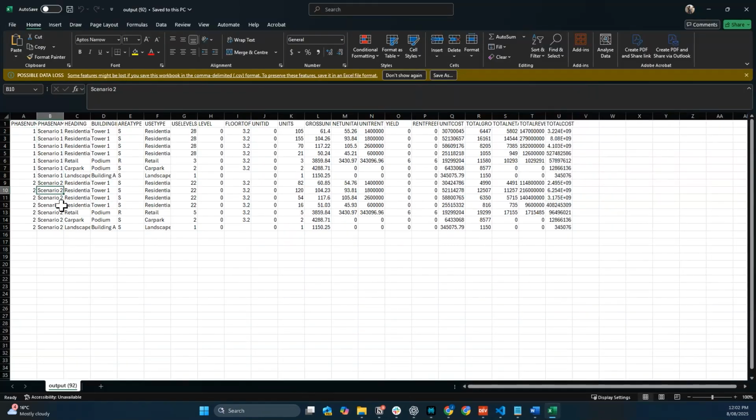So you can do that for different scenarios, or you may decide to put different phases of a development on different layers. And so you would actually see all the different phases within your area schedule. So once it comes out like this, you can obviously take it into your Excel model. You can use standard VLOOKUPs to pull this data through and build this template as an additional tab in your Excel model.